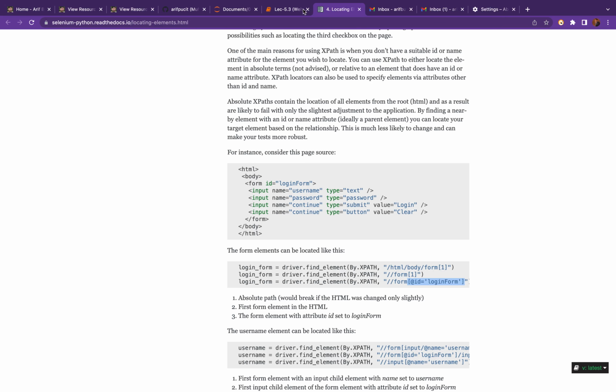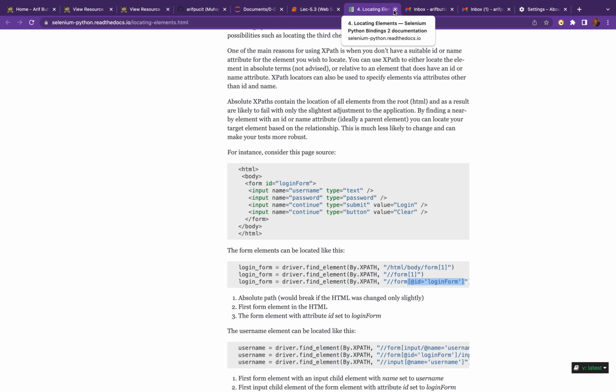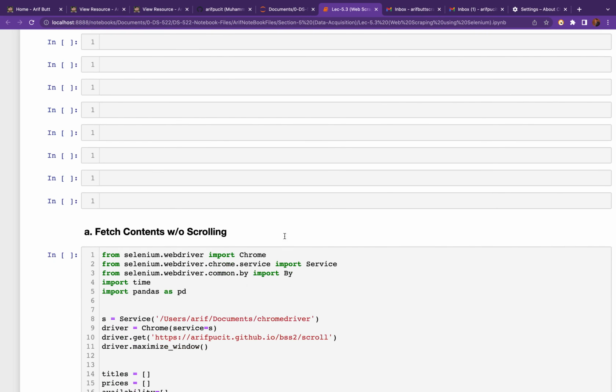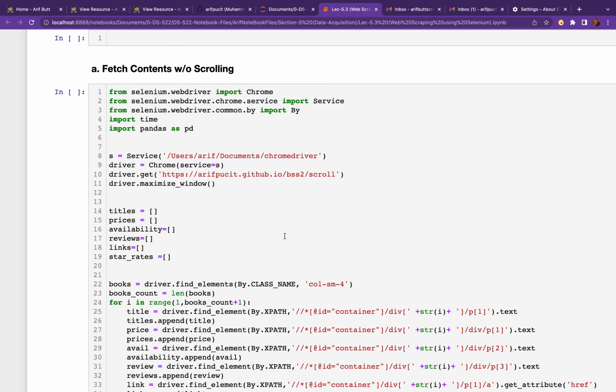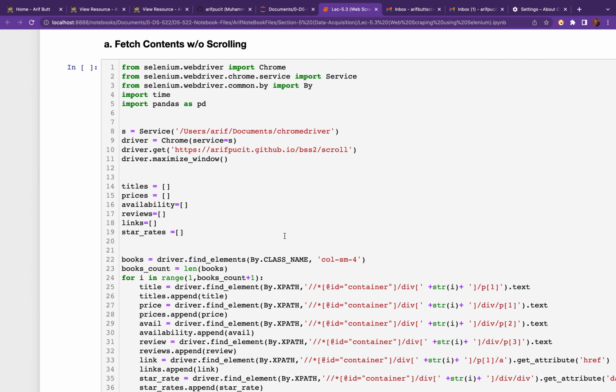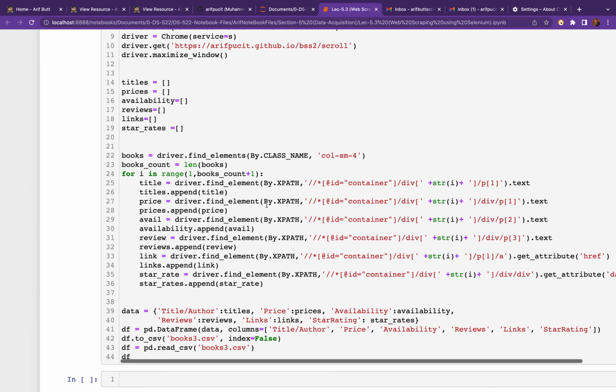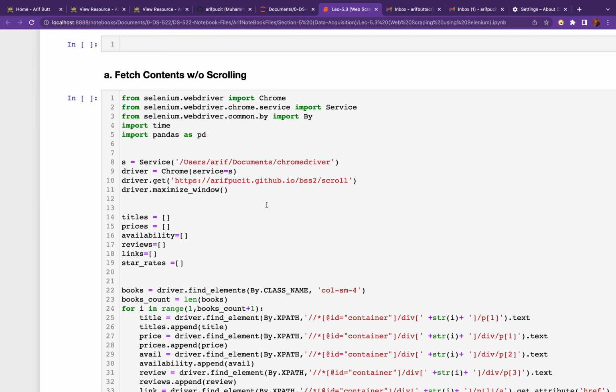And let me close this as well. I don't need it. And this as well. Okay. My dear friends, this is almost the same code which is being shown over here that we have used to scrape the login version of the book scraping website. Just the username, password, and the clicking is not there. Rest everything is there. The same piece of code. So note the URL is a bit changed. That is bss2/scroll. Remaining code I think is the same.